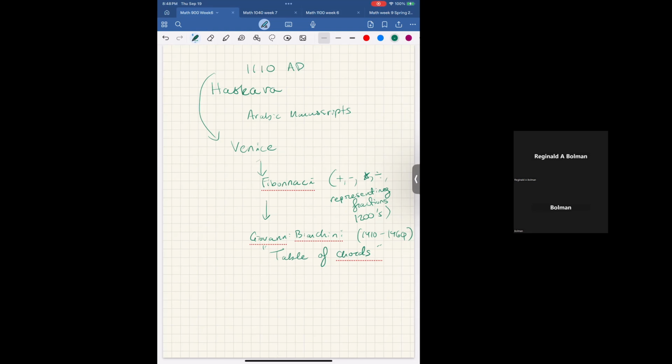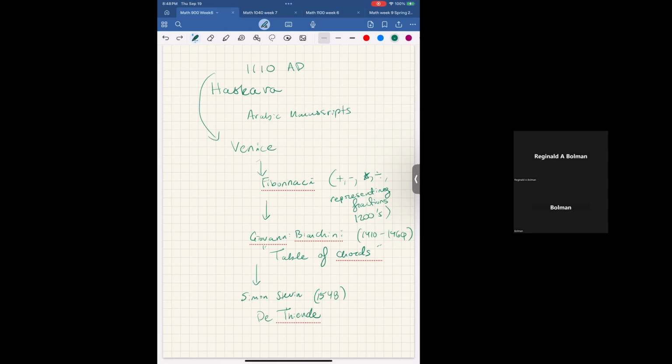And so that would have been in base 360 and or base 60. And so to convert those into a base 10 representation was a real move forward, but still it wasn't necessarily good enough. And so between Fibonacci and Giovanni Bianchini's work, you see a man named Simon Steven emerge, who in the 1540s, specifically 1548, wrote a book called De Tiende.